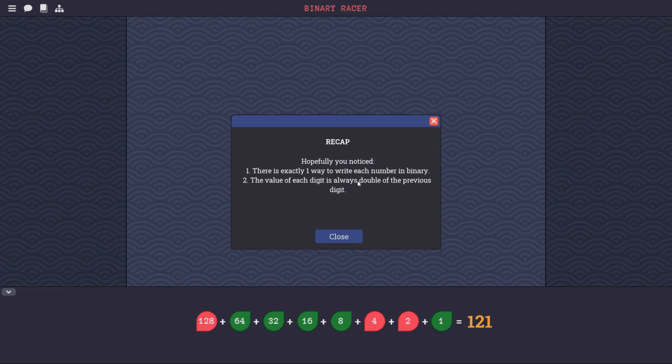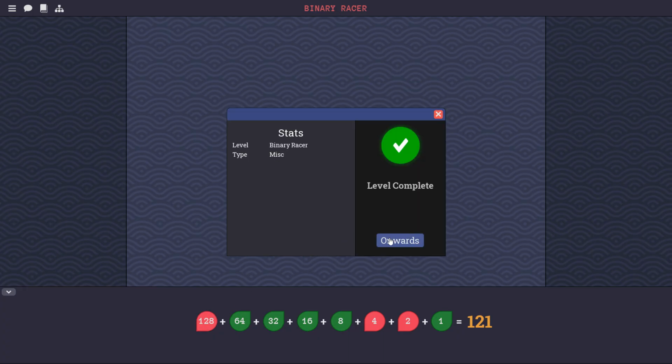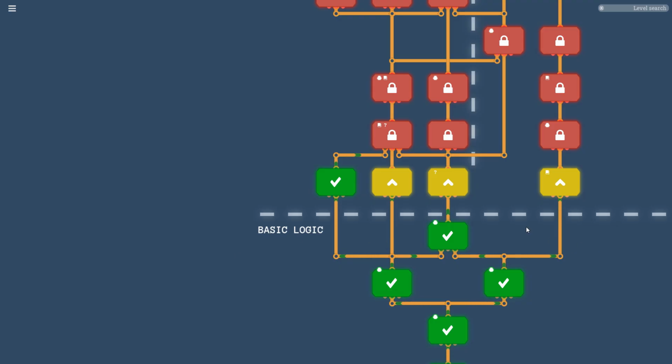Okay, this is how I write each binary number. The value of each digit is always double the previous digit. There we go, powers of 2. All right, onwards. And I think that's where we'll stop for now.